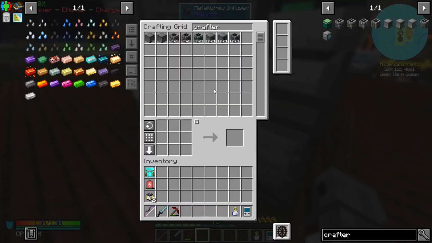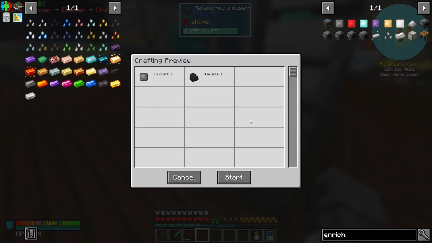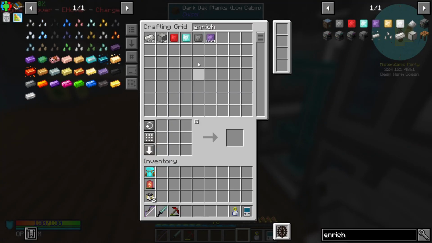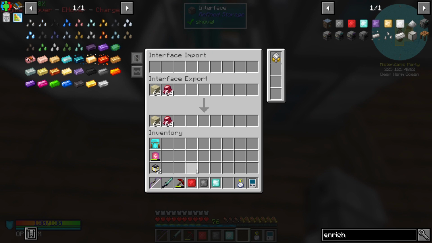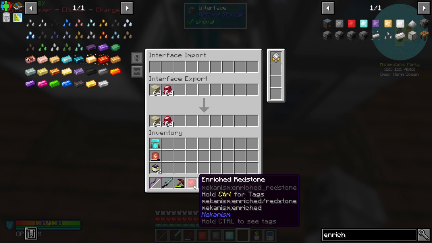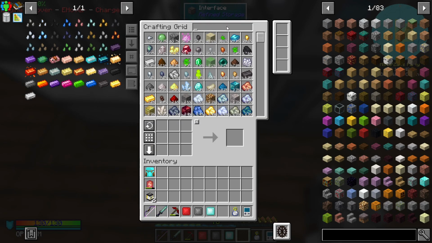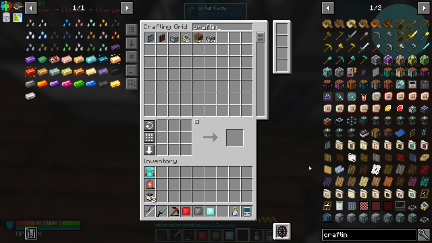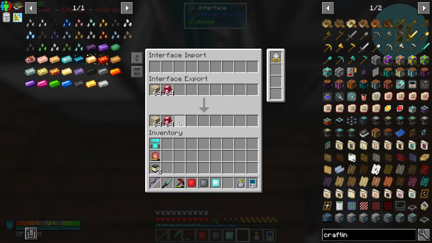Now, let's craft some enriched. So let me craft me one of this. Craft me one enriched diamond. And also craft me one of this enriched redstone. Alright, now we will get those enriched stuff and make use of this interface to have like a backlog of this enriched redstone. So, since this is an auto-crafting, we might as well put the crafting card inside of our interface so that it will set an autocraft for these guys whenever there is no buffer of these enriched stuff right here.